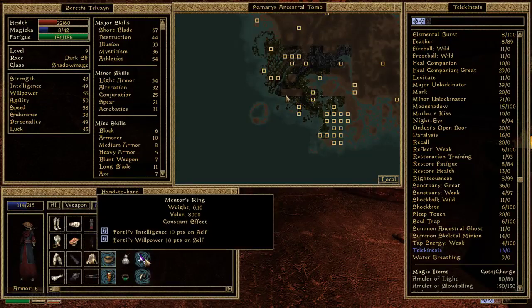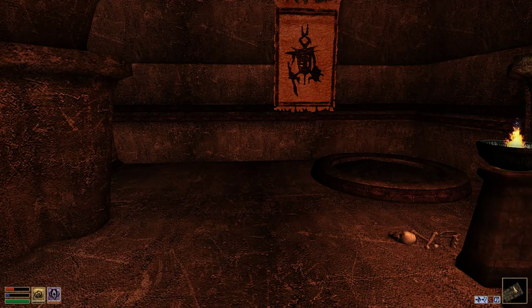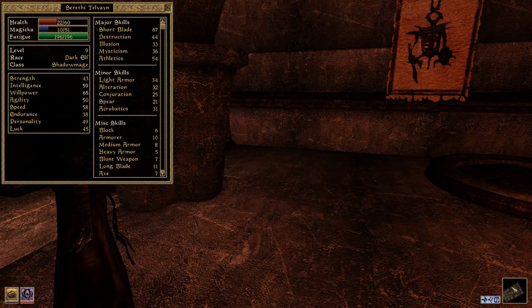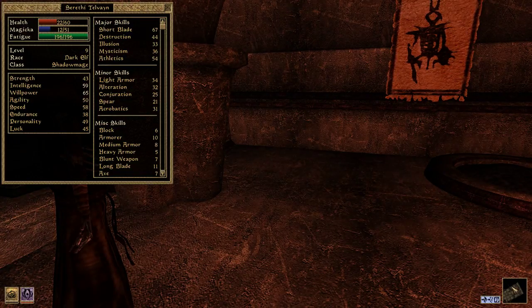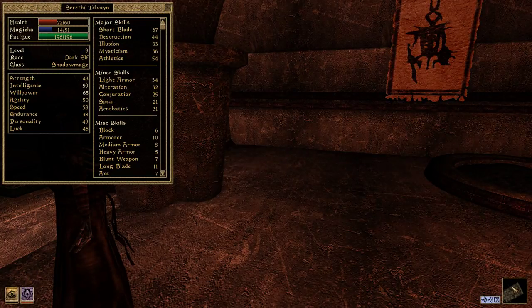How much extra magicka is this? 10. Nice. And it's also willpower, which means faster regen. How much? Who knows? Let's see. You know what? Let me time it, actually. Let me get my phone out. It's probably not a huge change. Let me get my timer up. I'm gonna start it next time I get magicka.